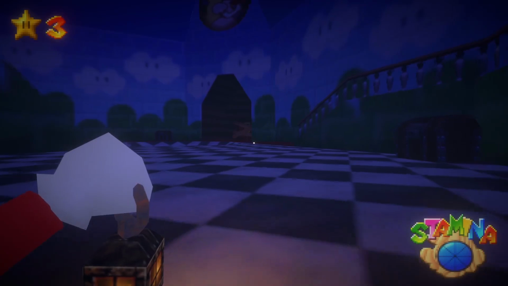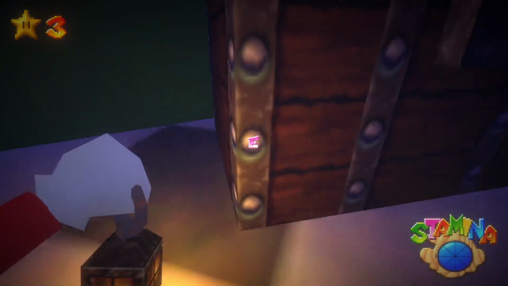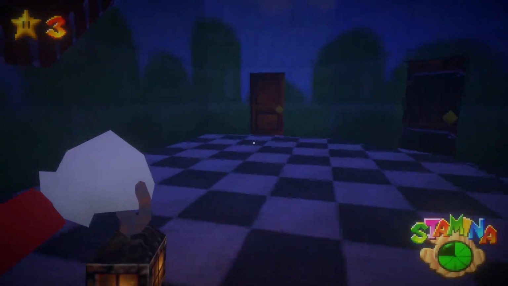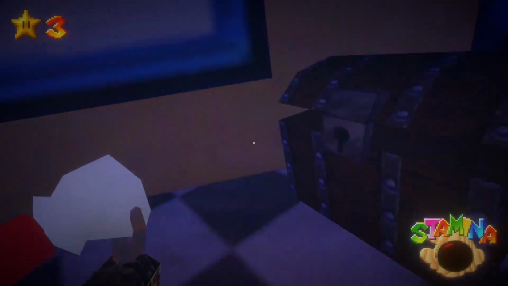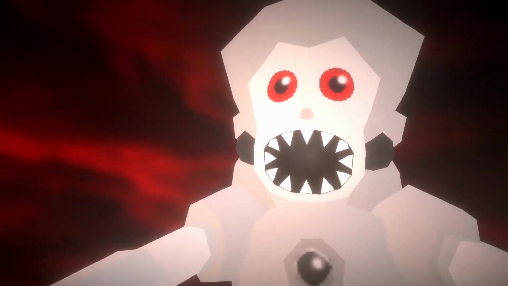Alright. Oh, the front entrance is blocked too. No, there she is. Oh, please tell me I got away. Oh, nope, I didn't. She got me. Freaking lamprey. Yeah, this is difficult.